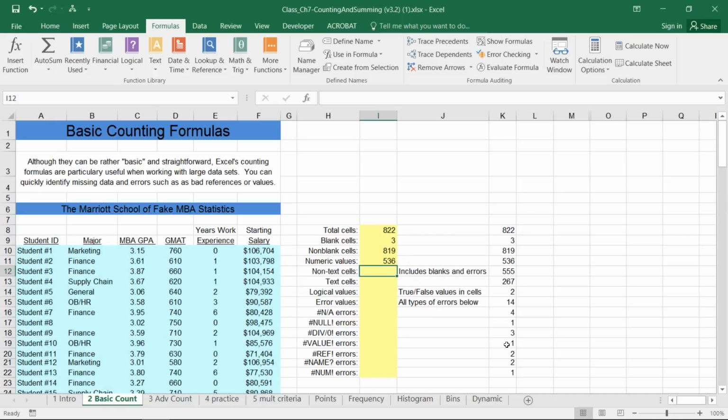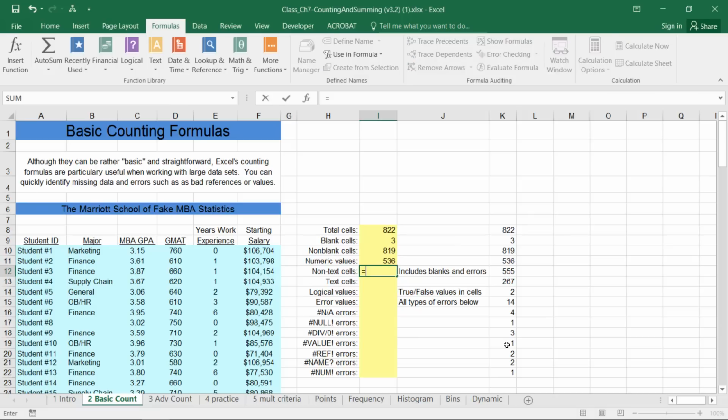Next, try non-text cells. Can you think of a formula that would help in that? Try the ISNONTEXT. ISNONTEXT is not an array function, so we'll have to do something else.